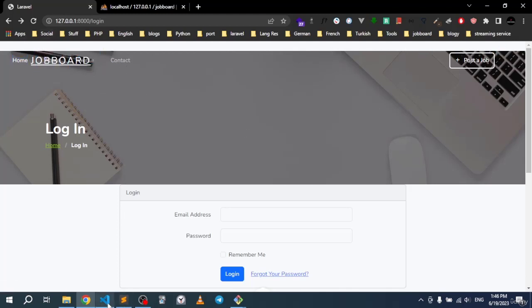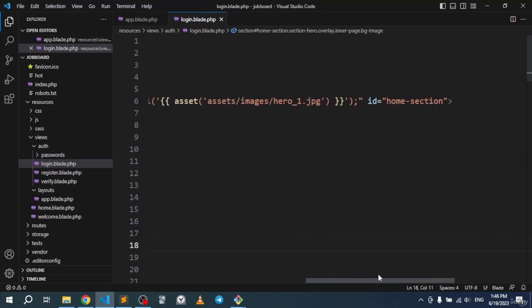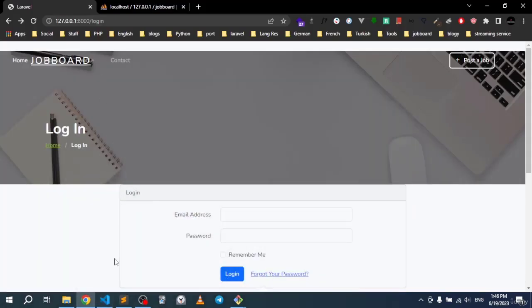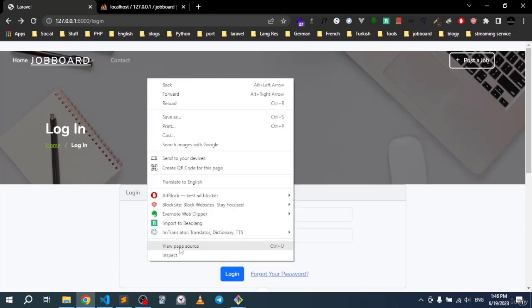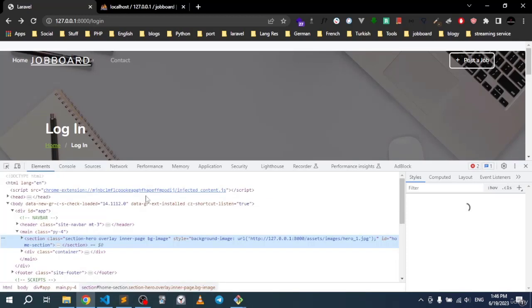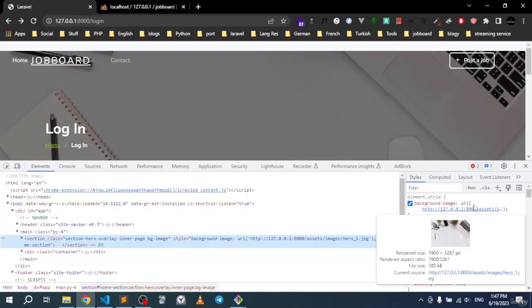All right, so let's first of all try to fix this right over here. Let's see what we will have. What do you think, should we do it straight with CSS? Well, let me just inspect like this. We are at this section right here.